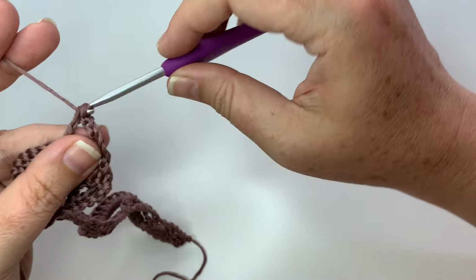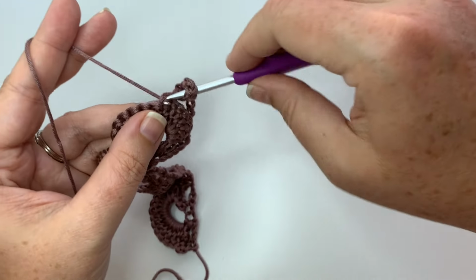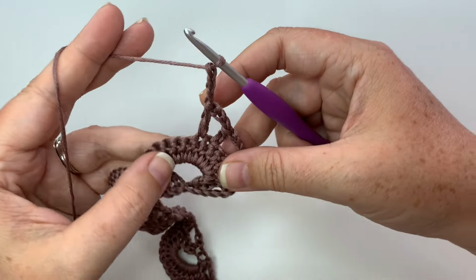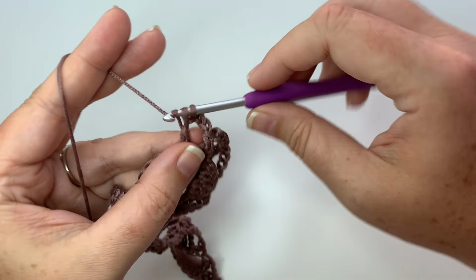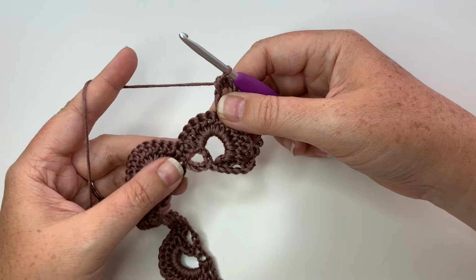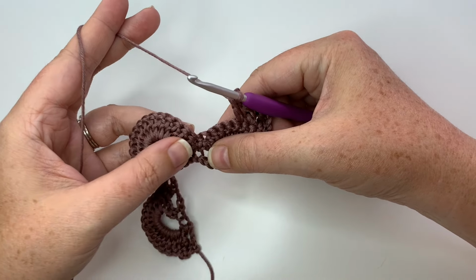We're going to double crochet into the 6th stitch, chain 3, double crochet into the 7th stitch of the arch, chain 3, and then double crochet into the 8th stitch of the arch. So we're making these double crochet chain 3 clusters basically into those 3 stitches on the top of the arch, and then we're skipping over the rest of the stitches. So don't worry about the rest of that or the single crochet.